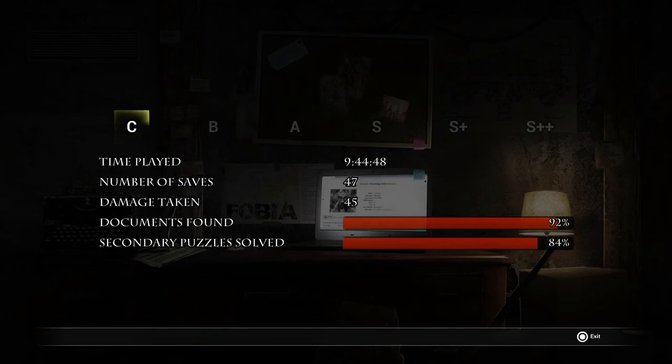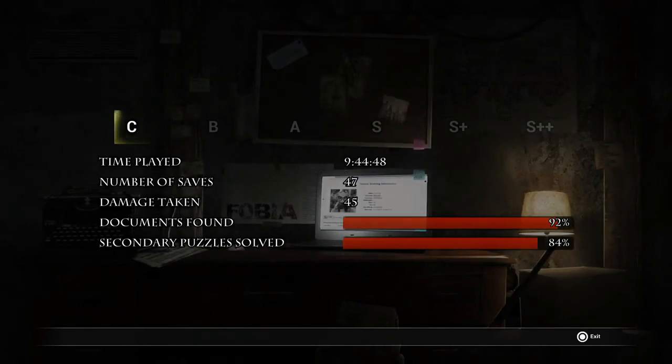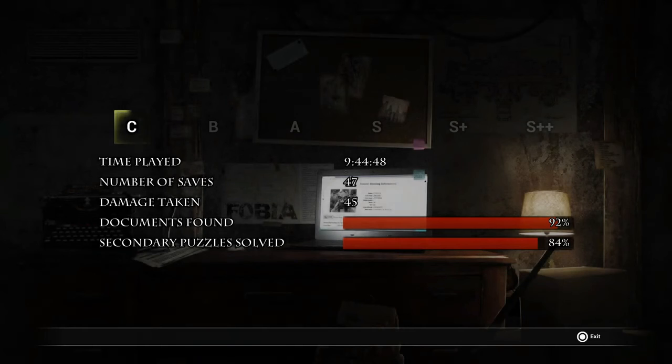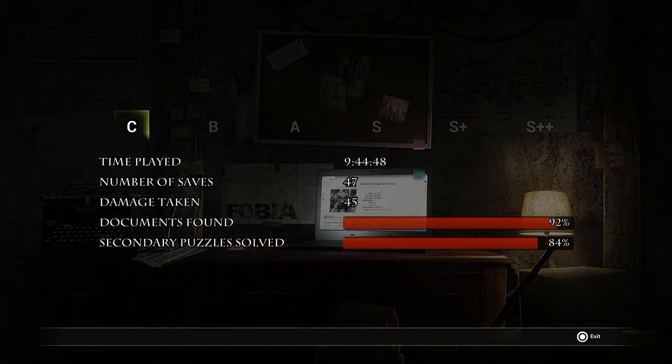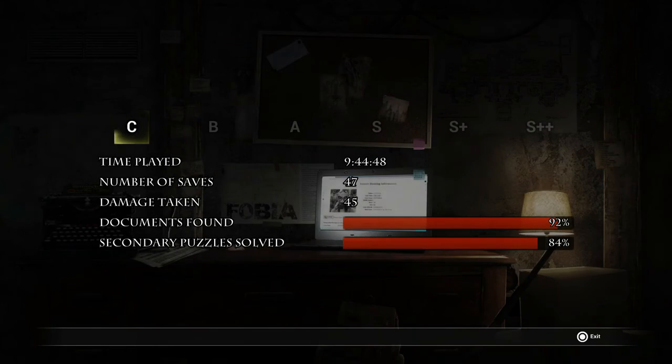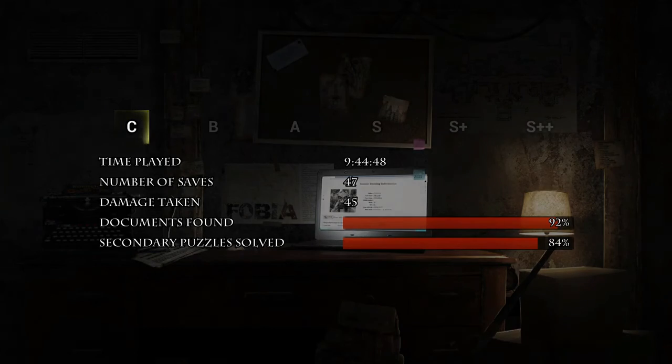Alright guys, we have officially made it through. That was a long credit scene. I got a C grade, that's crazy. I spent 10 hours, 47 saves, 45 damage taken. I did not get all the documents or secondary puzzles solved. I'm shocked. I don't know what puzzles I missed. But believe me, I'm going to run through and I'm going to find the rest of them. And when I do, there will be a video up with that because I want 100% this stuff.